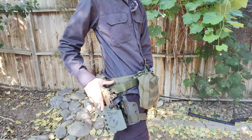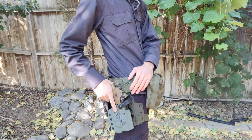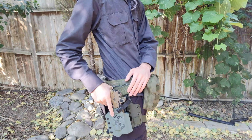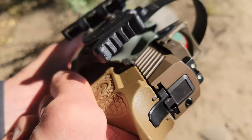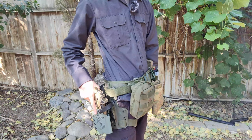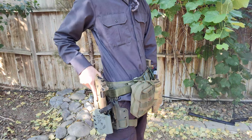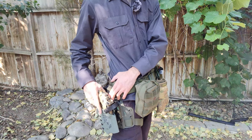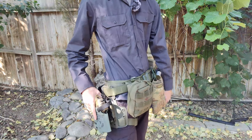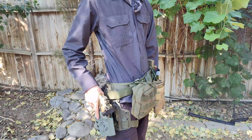I'm going to switch camera angles so I can demonstrate this properly. I've got this on my leg shroud at the moment. Going to actually reholster — pushing straight down like you would with a normal holster, the slide release actually catches right here. Some solutions I've found to remedy this, though none are ideal: when reholstering you can kind of push out and then in, and then it seats all the way. Another way — because that doesn't always work, you really have to push it out — is just actually using my other hand to push it in and then dropping it the rest of the way. Neither of those are ideal. If you just naturally try to reholster it, it will always get caught there.